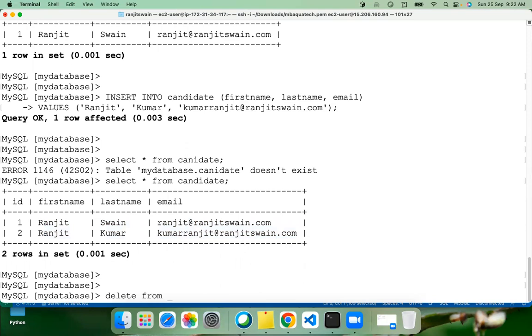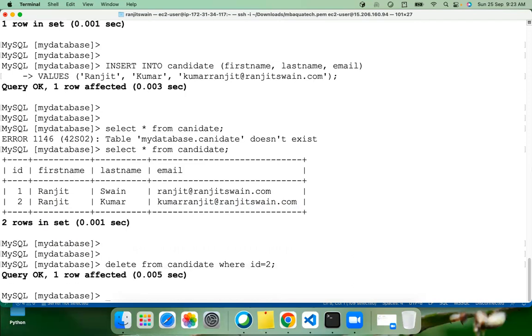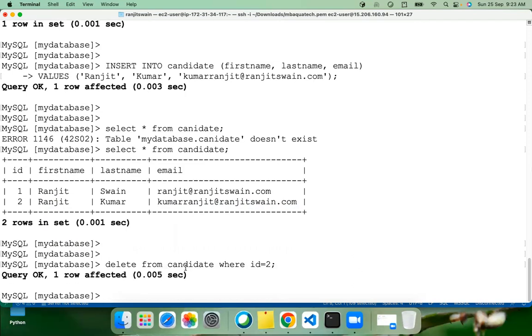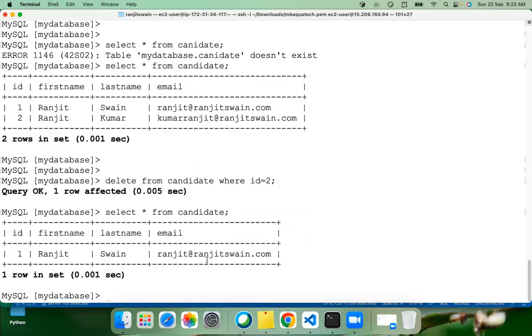Delete from candidate where ID equal to 2. Okay. Good, it deleted the record. Now if I do select star from candidate, there is one record. The same SQL statements, the same SQL operations you can do.